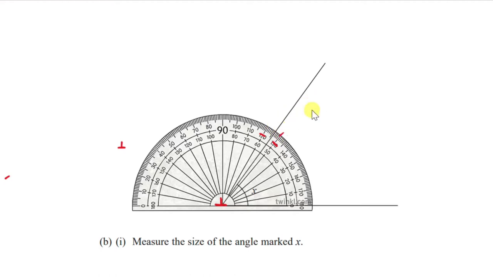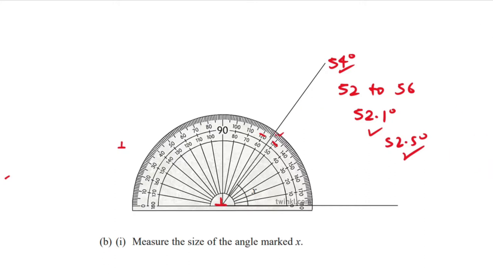So that's 50, 51, 52, 53, 54. So the little lines, one goes up in one. So this should be approximately 54 degrees. If you guys got that, perfect. The marking is quite lenient. You can get anywhere between 52 to 56 degrees. And you can get, say, something like 52.1 degrees or 52.5. They'll give you any of this. But you want to be as accurate as possible. Yeah, so that's it. That's part I done.